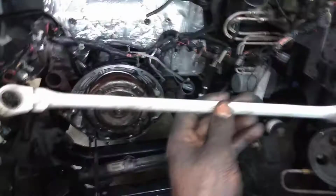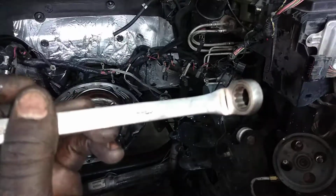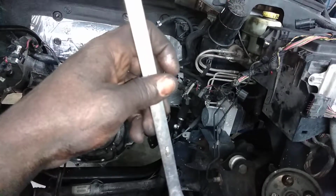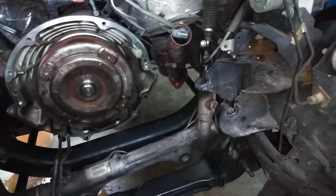You see what I did? I disconnected the line. These are the type of wrench that I use. This swivel wrench, see this? And this is a 15 and 13. It's kind of shiny over here. To make my job easier, this is the type of wrench that I use, as I was saying. Be careful with these hoses. You don't want to break anything. Make sure you unplug every sensor. Every sensor, you have to make sure you disconnect them.